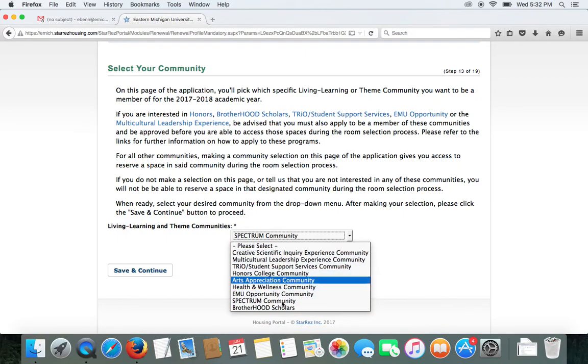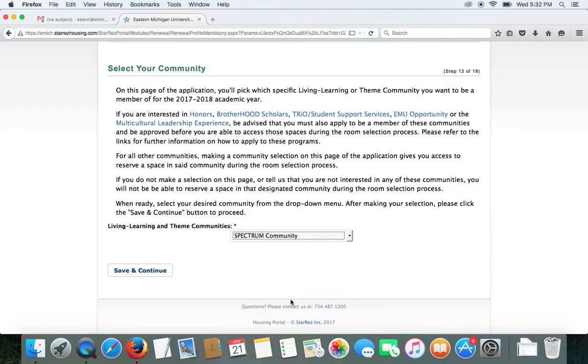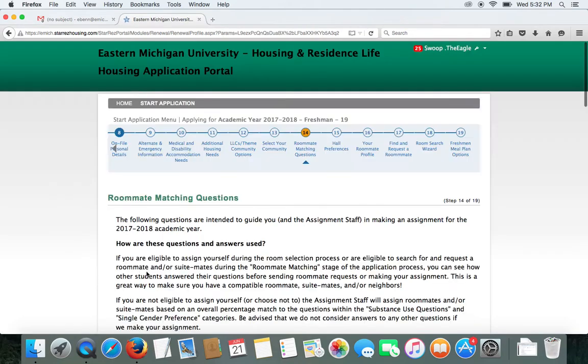By making a selection on this page, this gives you a little link in the back side of your application that gives you access to place yourself within these communities. Without this little flag given on this page, it won't give you access. So just a little double check. If you're interested, make sure you did that.